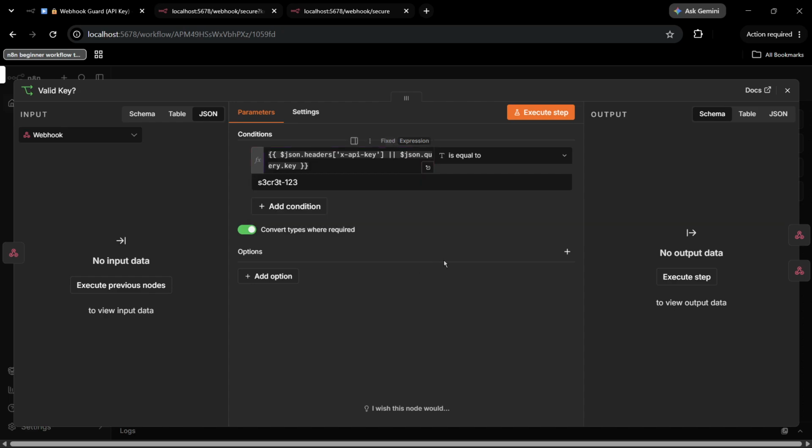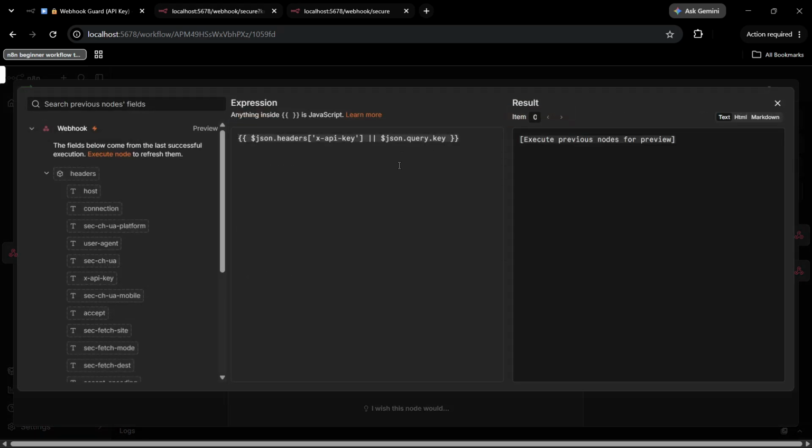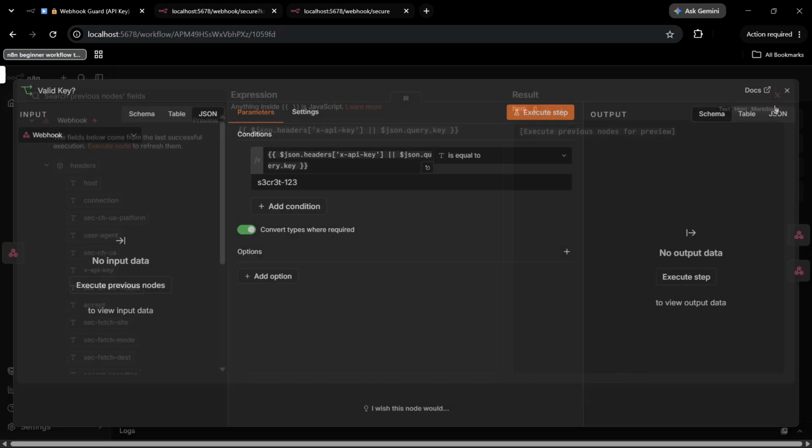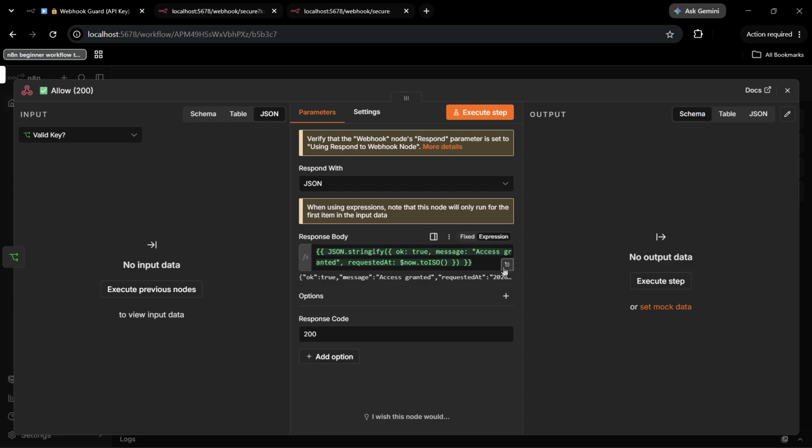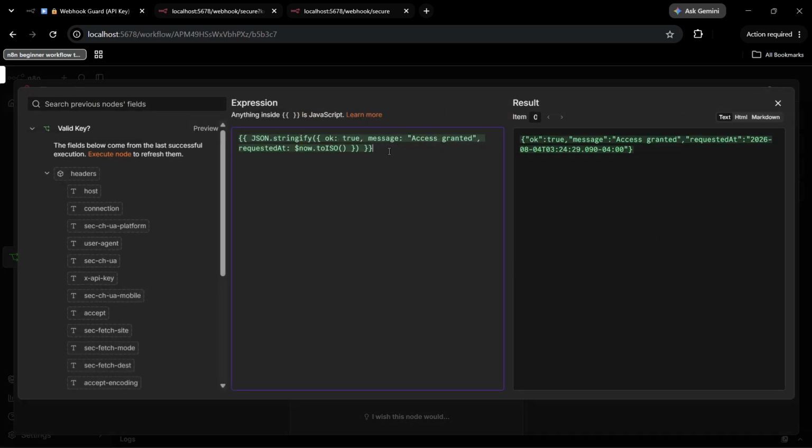So this is where it all happens. And to make it more clear, you can see it right here. This is how it looks. Then we have the other two nodes. The first one is the allow node. This is basically its content. It is the come on in reply.